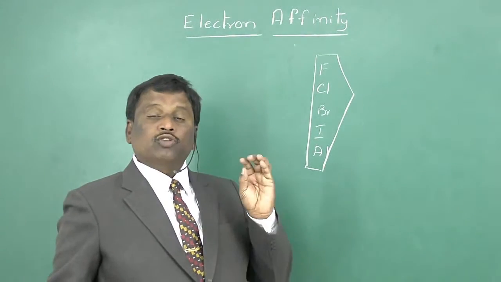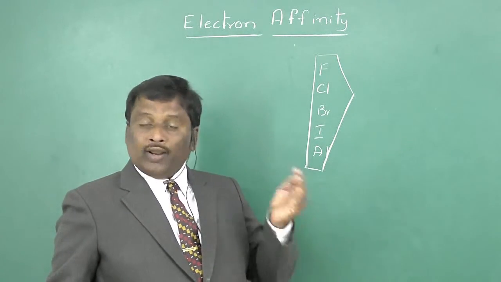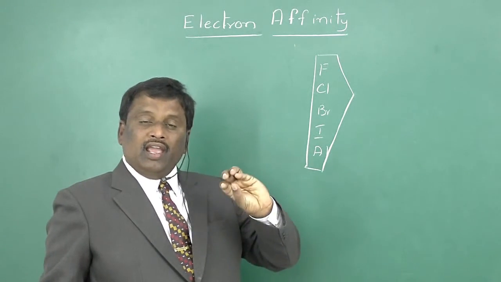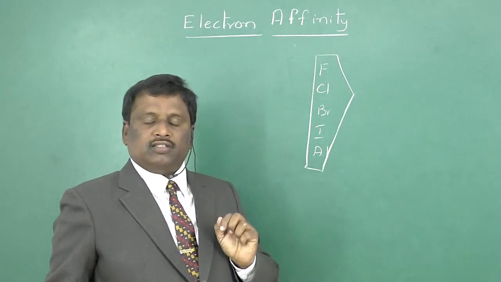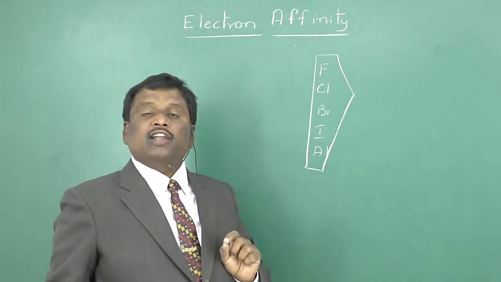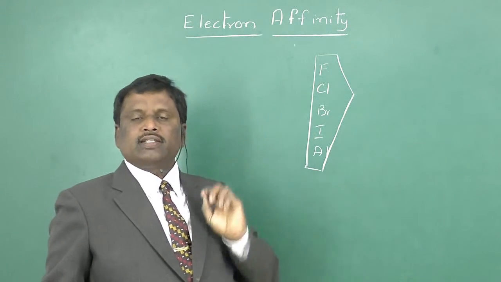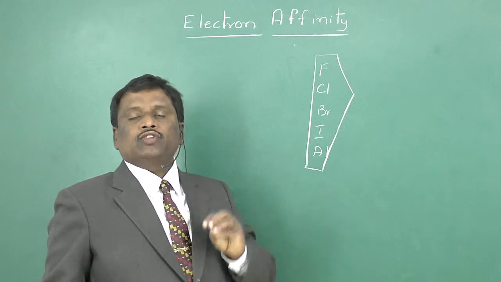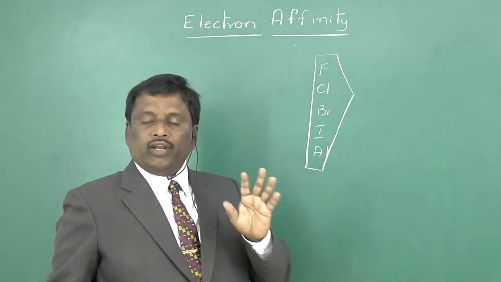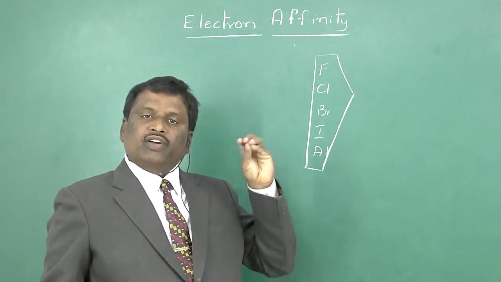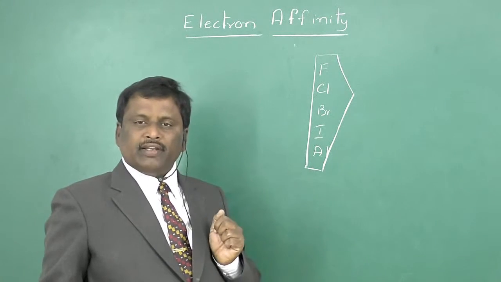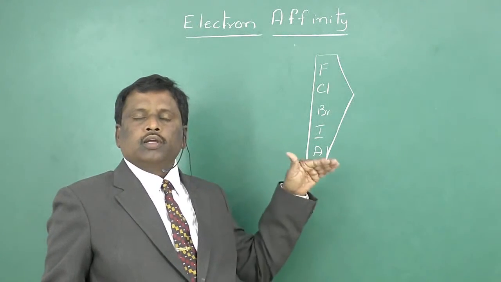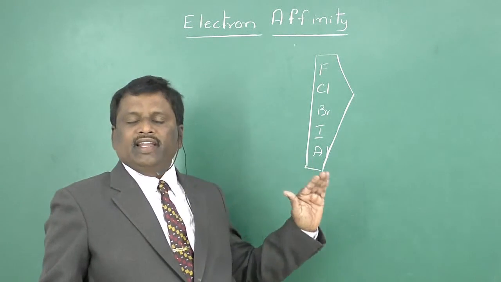That's why the electron affinity of fluorine is less than chlorine, though its size is small. When atomic size is less, you will expect more electron affinity, but because of its very small size, the repulsion between the new electron and the existing electrons is more. So in any group, the first element will have less electron affinity than the second element. In the rest of the cases, as atomic number is increasing along the group, electron affinity values gradually decrease.